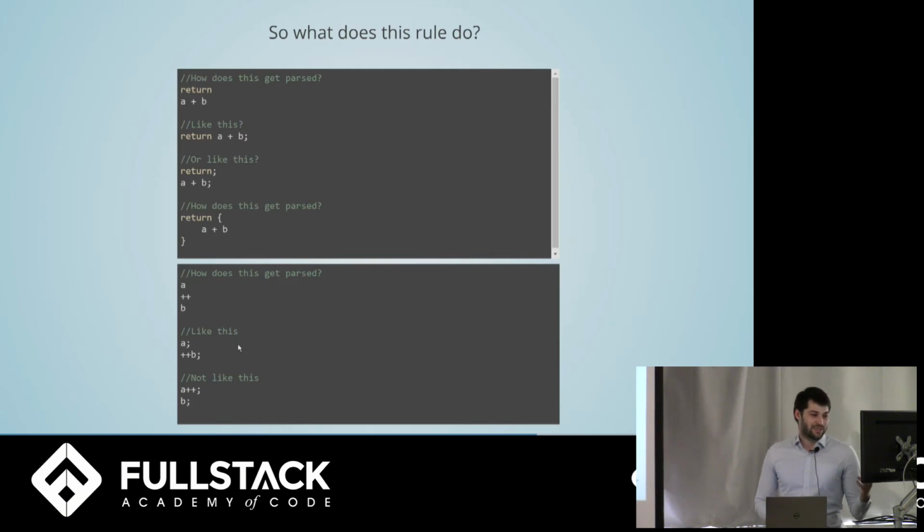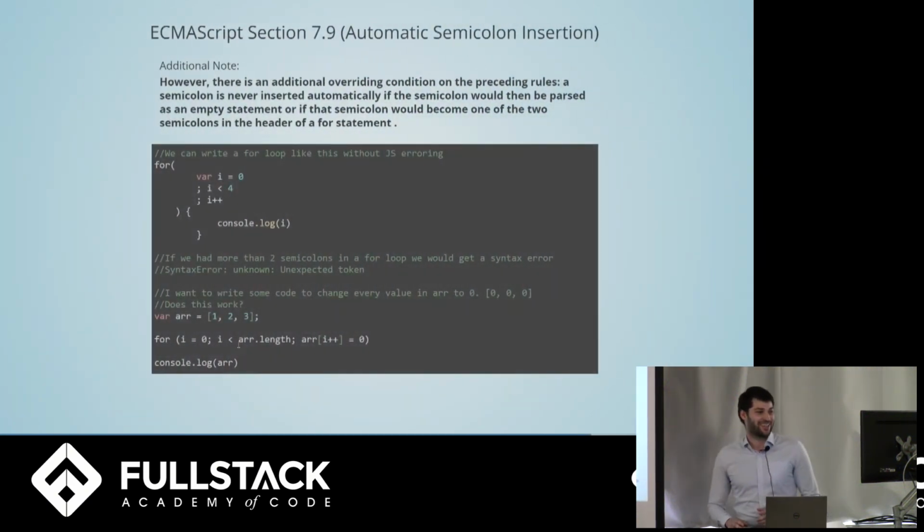Another thing that happens because of this is if you wrote something like this, A, and the next line plus plus, next line B, you're going to get A and then plus plus B on the next line. So it's not really clear why you'd want to do that. And with a lot of these things, it's not really clear why you'd want to do that. But it's good to know, because there are some instances when you can actually do useful and important things if you really understand how the semicolons work.